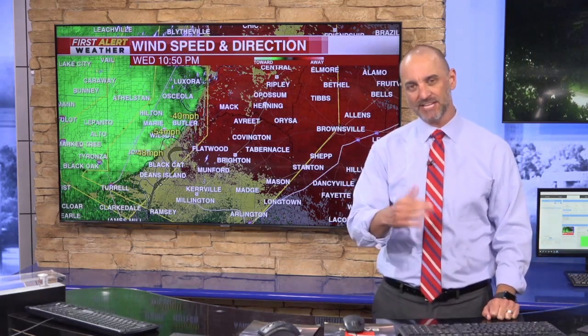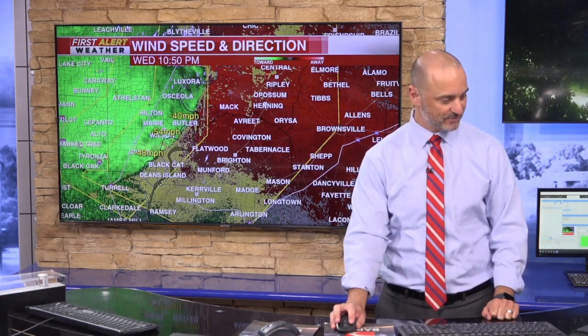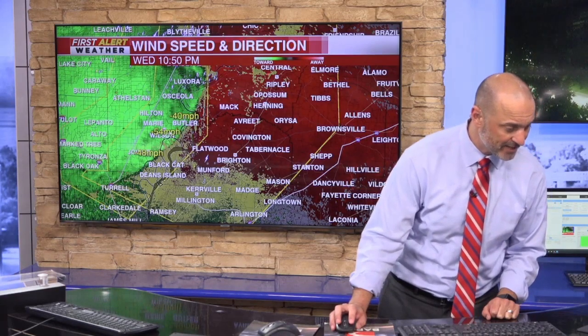Especially north of Memphis, as you were saying, Ron. We're seeing some of the winds right now. I'm querying some of these different wind areas across this line as you go from north to south. Right now, it looks like 40-mile-per-hour winds near Butler, up to 54. And again, this is a couple thousand feet up. In fact, I'll look at this exactly. This is actually only about 1,000 feet up.